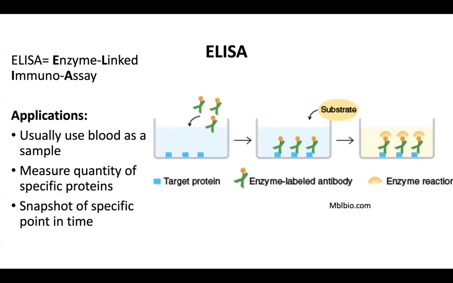So when you add the substrate into the mixture of the antibody binding to the target, you can produce a signal. Sometimes it's a color change, sometimes it's luminescence, depending on the substrate and the chemical reaction involved. And this is directly correlated with the amount of protein, because the amount of protein will determine how many antibodies can capture that target and how much signal is going to be produced. So it's a good quantitative method to quantify proteins.